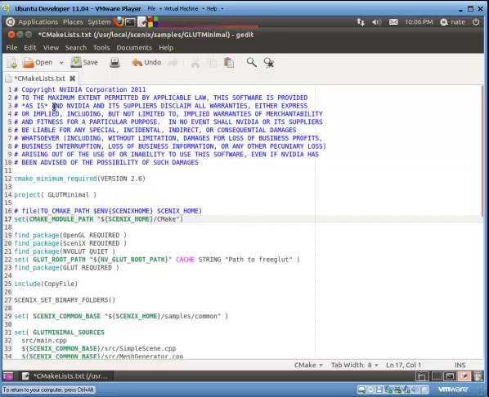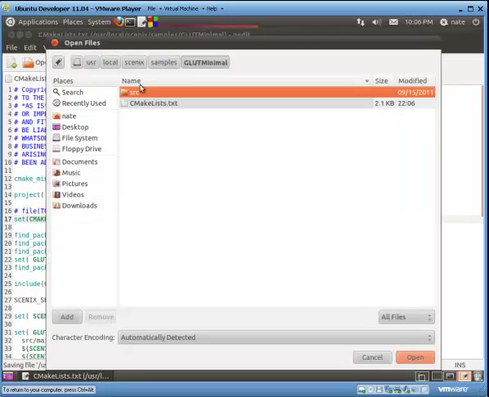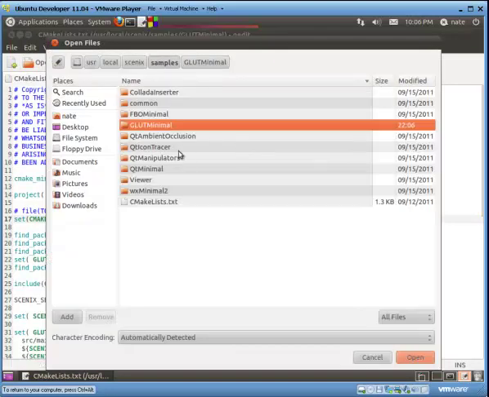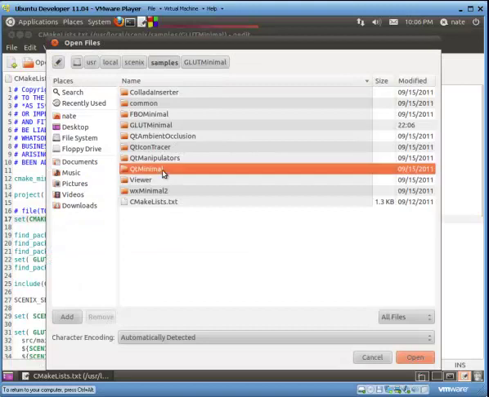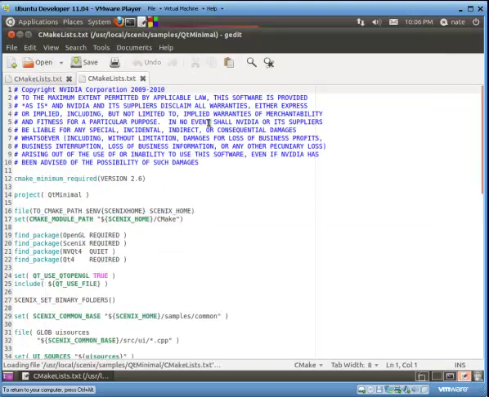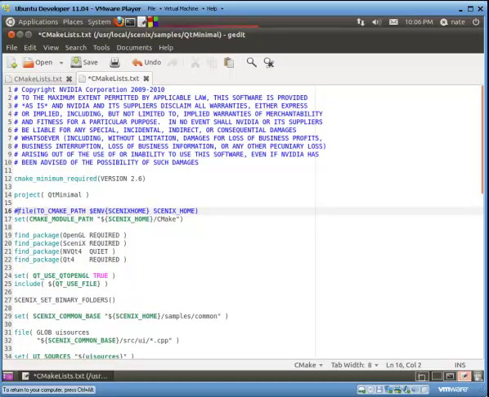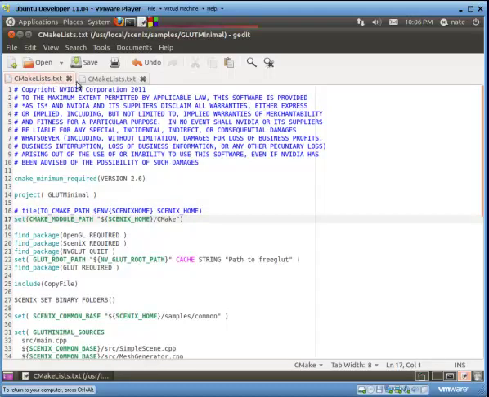But I'll tell you what, I'll go ahead and save this one, and the other one I want to edit too real quick, because while I'm at it, we might as well just go ahead and edit the Qt minimal one too in here for its CMake. So I'm just going to go here to line 16, right, and comment it out. There we go. Hit save, and there it is. And this one is for Qt minimal, and this one is for the glut minimal here.